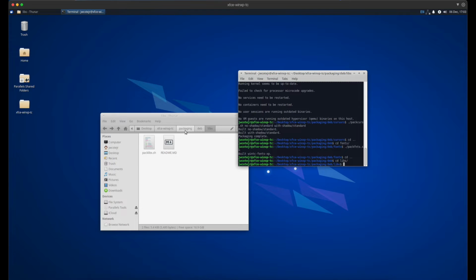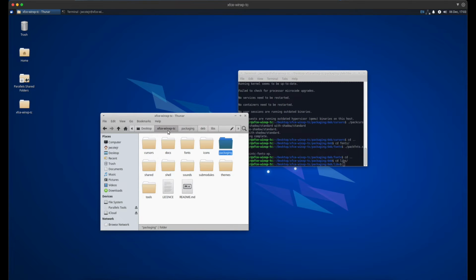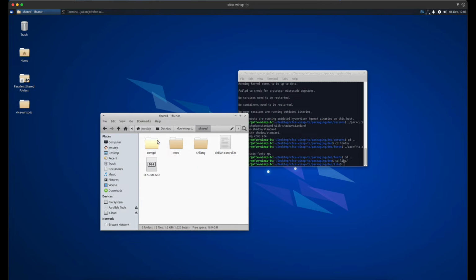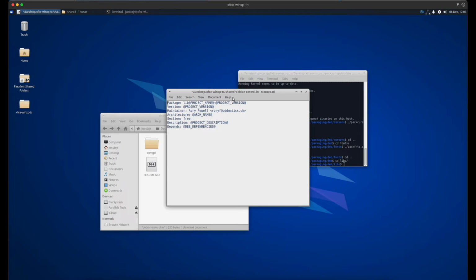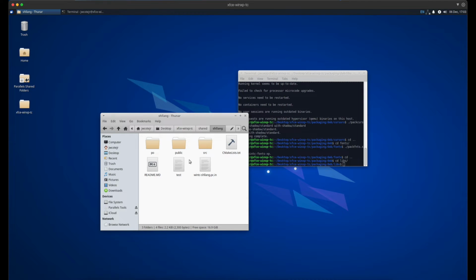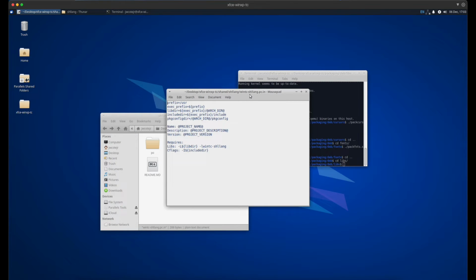So essentially what I'm going to have to do on my end is go to the shared directory, and then for all these I'm going to have to modify the architecture. In the Debian control.in file, this is not hard-coded, so we don't have to worry about this one. But as such, in the CMake files for some of these, we are going to have to modify these. The shared library in files as well are not hard-coded. So in this case, we have shl-lang.pc.in. This does not have a hard-coded architecture either. So we don't actually have to worry about this one.